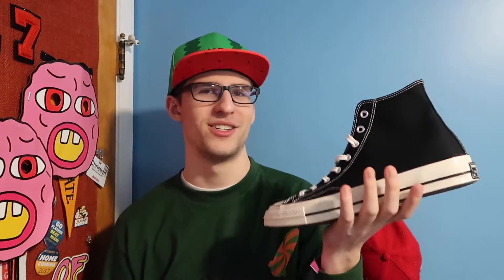Do I think it's worth the money? The fact that this is like $80 for a Chuck Taylor is a little bit ridiculous, just considering that Vans are only like $60. That being said, more premium Vans are around $80 too, so it kind of matches up pretty well. But it just kind of sucks thinking that a Chuck Taylor costs this much — such an old, iconic shoe, one of the first and oldest shoes people still wear, and it's still almost $100.